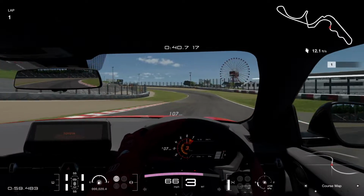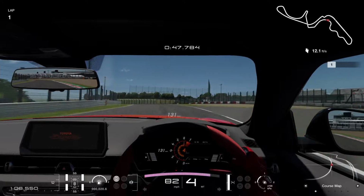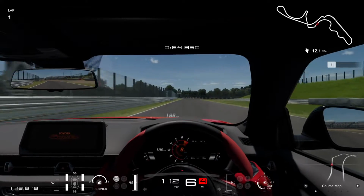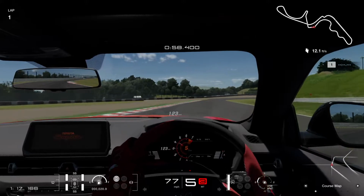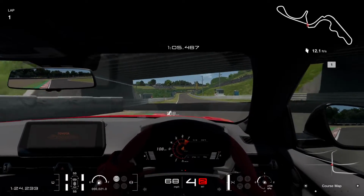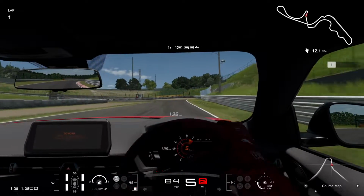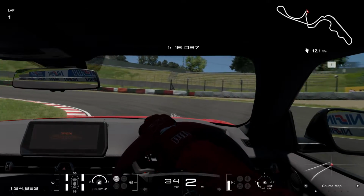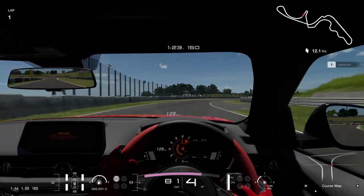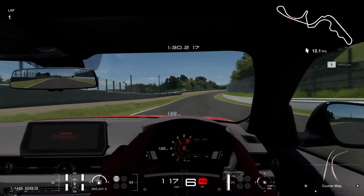I mean, I could bolt on better tires on the FRS, or excuse me, the GT86 and the BRZ, in turn making those cars probably better than the Supra, just by the reduced weight. But again, this car would have the active dampers. So as a street car, the Supra makes more sense, purely because of those active dampers. Which again, I'm going to say is not simulated in Gran Turismo.